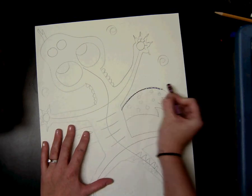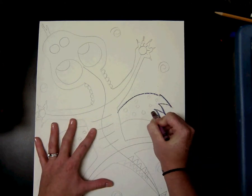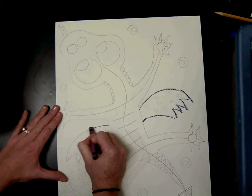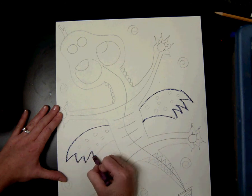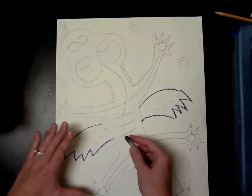Now you're not going to color in these shapes. I'm not going to color in the wing. All I'm doing is I'm going over all of my pencil lines. And notice how I'm pressing nice and hard. This will be very important when we paint next week.